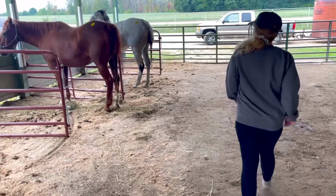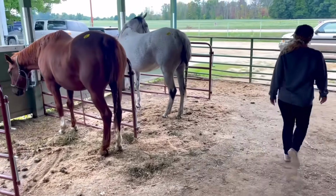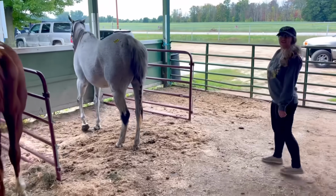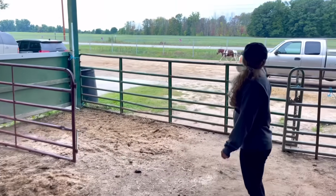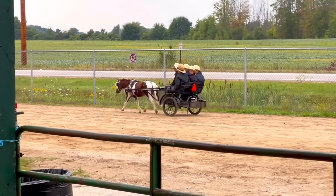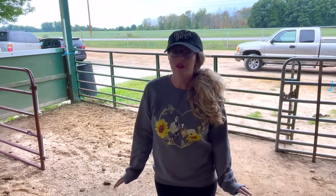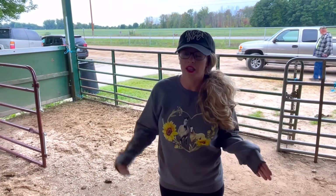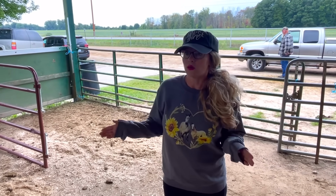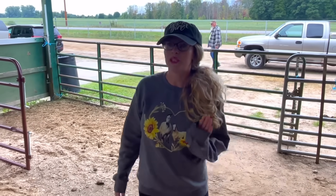Whichever horse I feel a connection with, obviously they have to be within my budget. And again, I talk about all the different variables associated with purchasing a horse. Right now, I'm looking for something stocky. They can't be super small if they aren't stocky so that they can carry a decent amount of riders. So I am going to quite a few sales between now and like end of October. So again, I'm going to be picky about what I want to buy, which I always am, but you know what I mean. There's going to be a lot of opportunity.